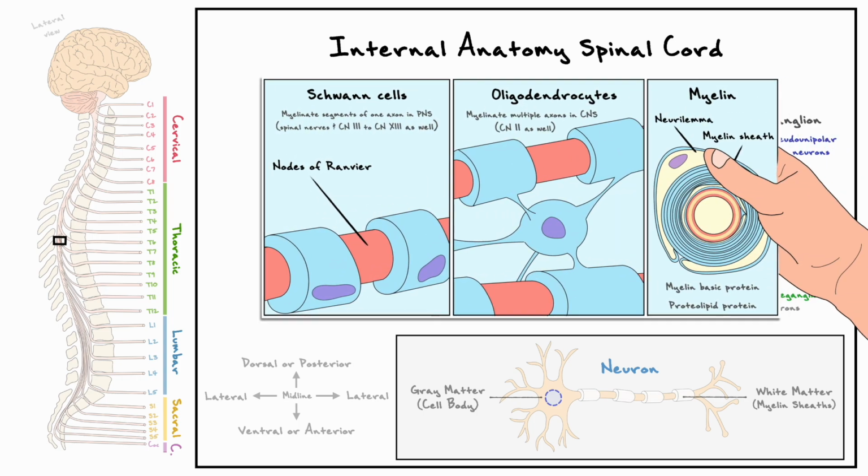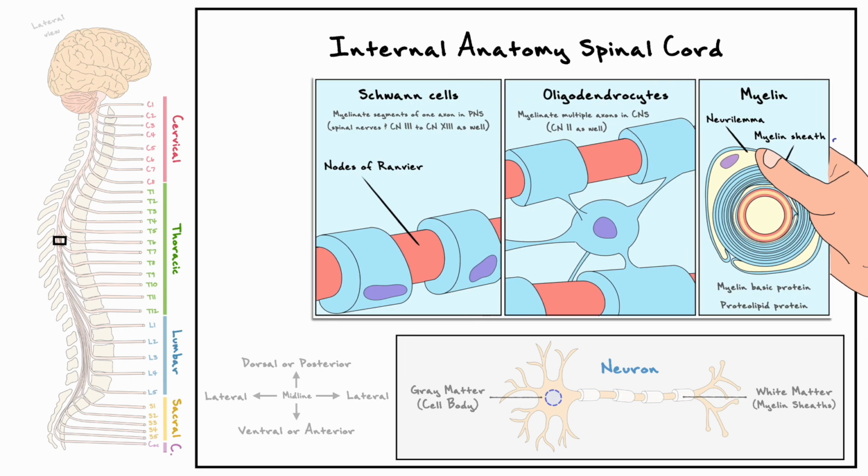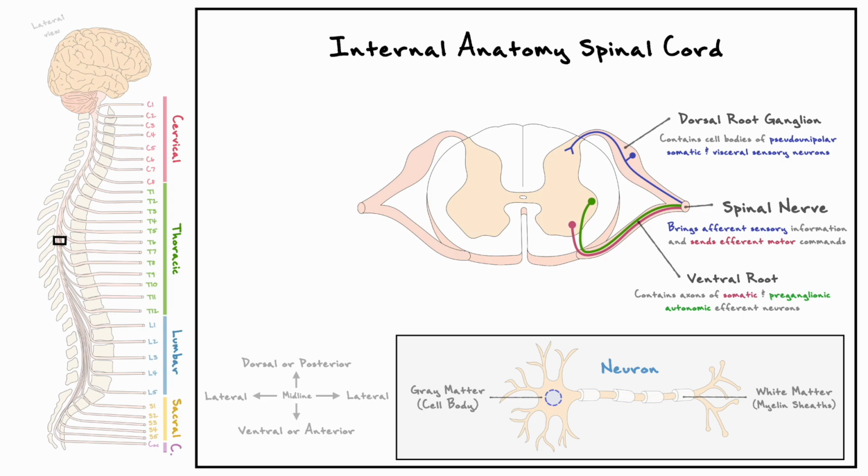Recall from our discussion about neurons that myelin sheaths are produced by two types of glial cells, namely Schwann cells that myelinate neurons in the peripheral nervous system, and oligodendrocytes that myelinate neurons in the central nervous system. As a structure, myelin wraps around the axon and generates these zones called nodes of Ranvier that contribute greatly in increasing the velocity of propagation of the action potential. Two other anatomical landmarks that are important to mention are the posterior median sulcus and the anterior median fissure. Now, with this established, let's cover the divisions of the gray and white matter, starting with the gray matter.